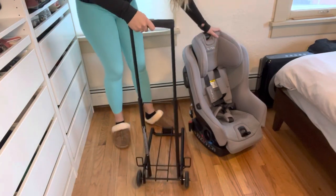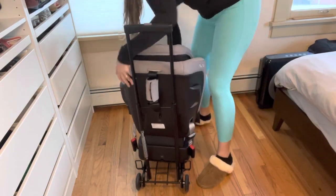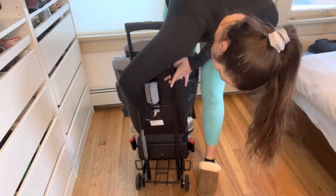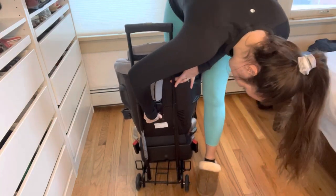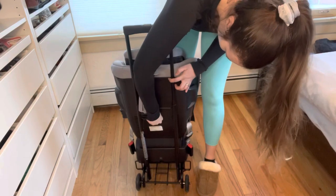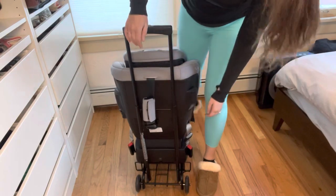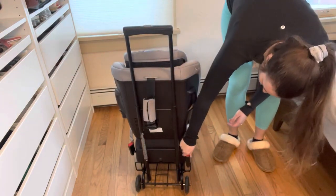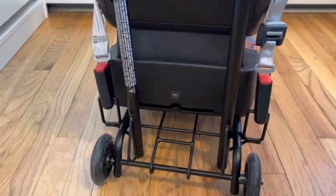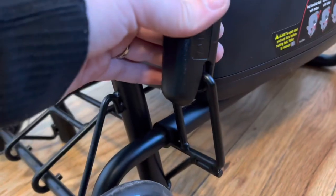To install it, I simply turn my car seat this way and set it on there, and you want it to be as centered as possible. I'm going to unbuckle this connector on the back. I just unbuckled this latch, and I'm going to rebuckle it over this bar. Now I'm going to take this latch and connect it there, and this latch, connect it there. As you can see, it is all connected. You want to make sure that you hear that really loud clicking noise. That's how you know it is fully in.